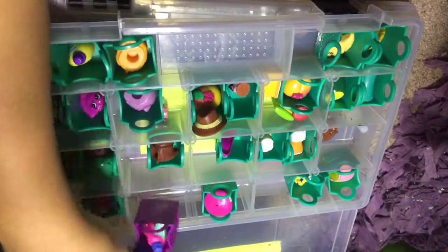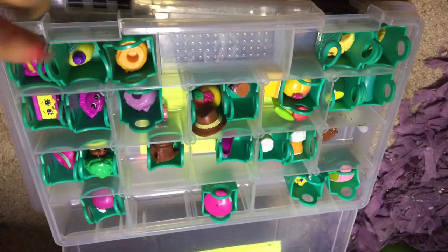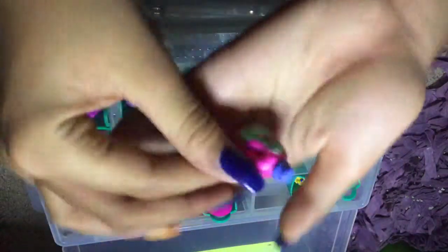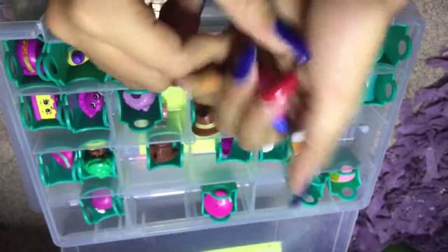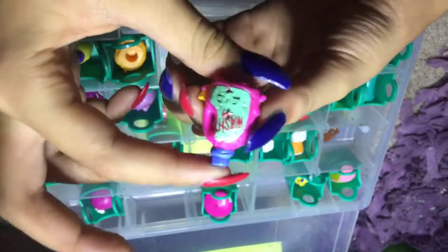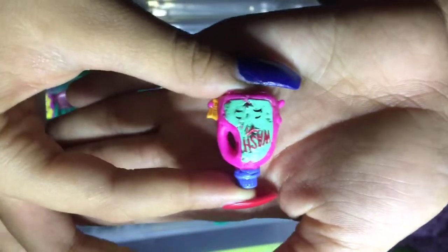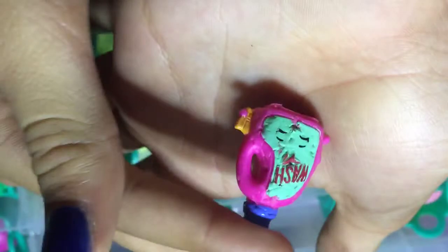Let's go to this cleaning section. Some of them might be bitten because my dogs got to it — sorry about that. This one is kind of broken and bitten because my dog Lily or Bullet probably bit them, just ignore that. It says 'Wash' — I think this is washing detergent with a little cloth. Please focus — it says 'Wash' on it. The back has a blue cap and it's adorable.